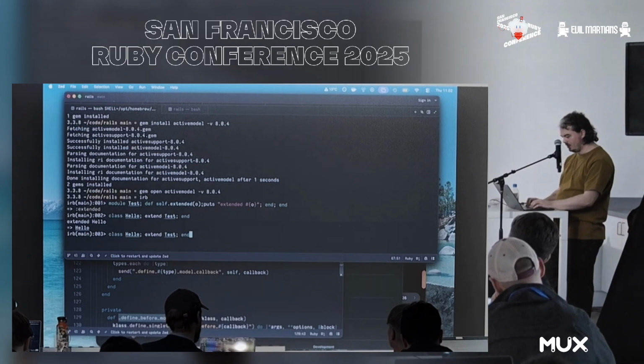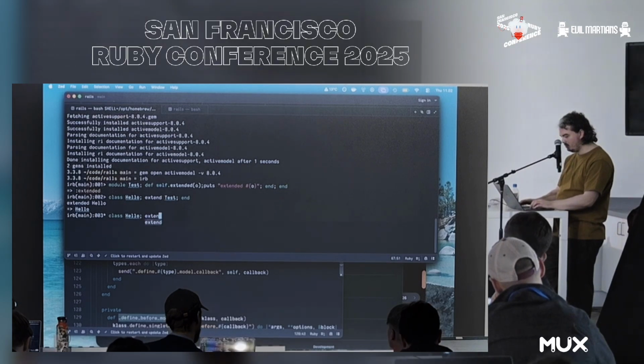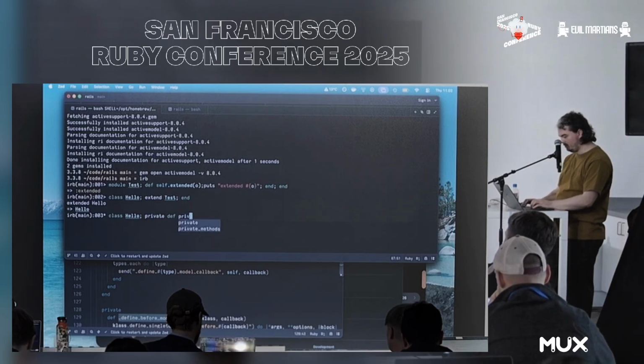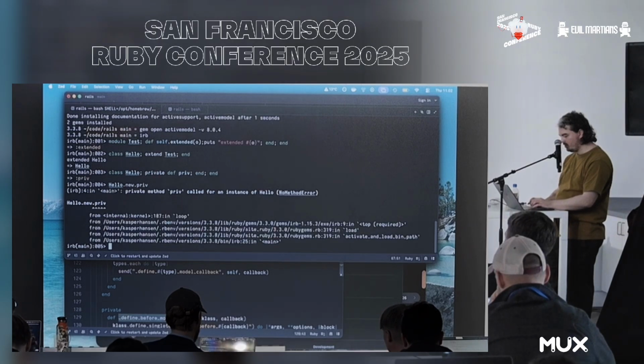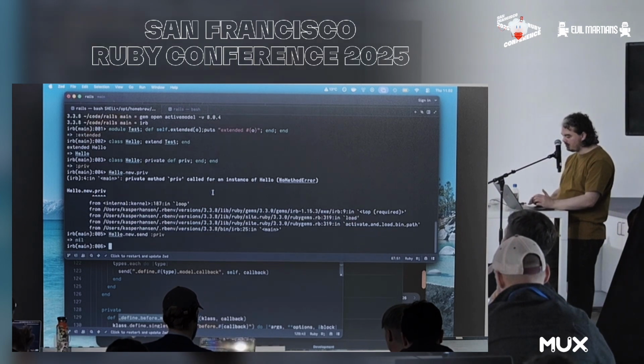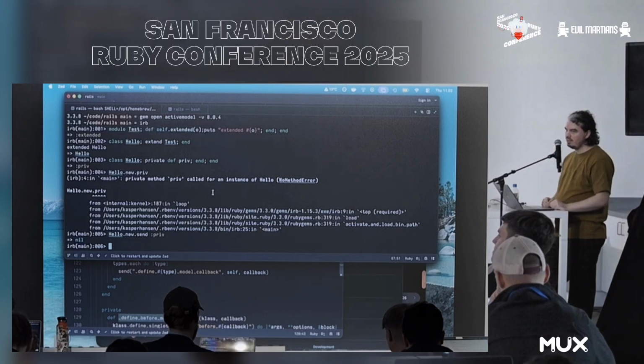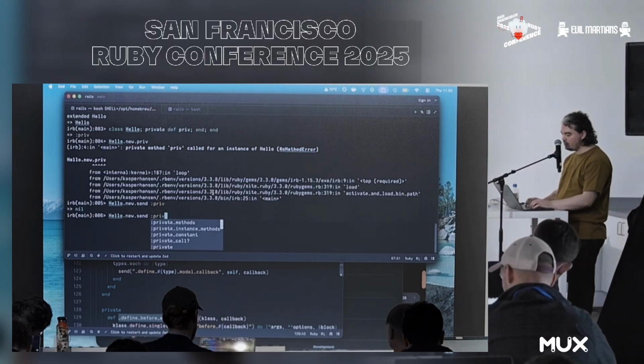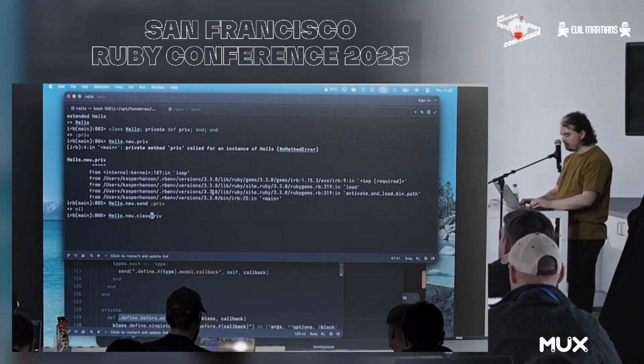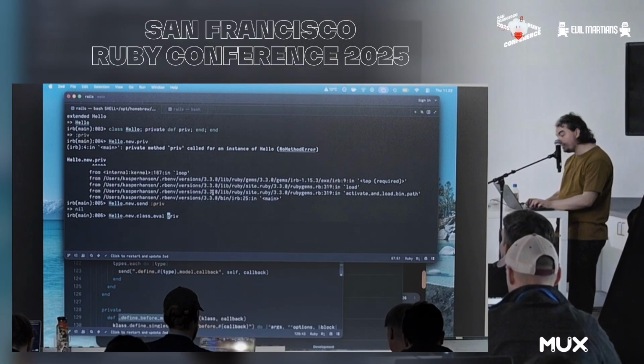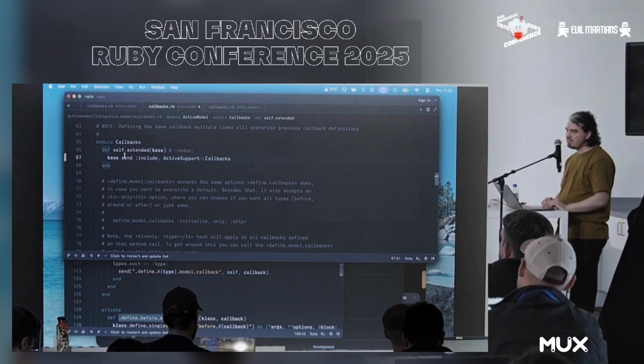So we got hello there. What if we do, let's do a private, do it like that. I think that's kind of it. So we get that kind of error, essentially. But then the way you could circumvent that is by using send, and then Ruby will just send it without worrying about it. But then you could also do class eval, I guess? Oh wait, but that's going to be at the class level. Hold on. Okay, but that's the reason for it. It's like a quirk.